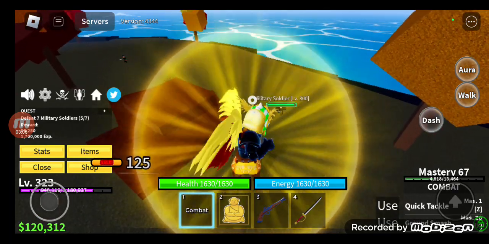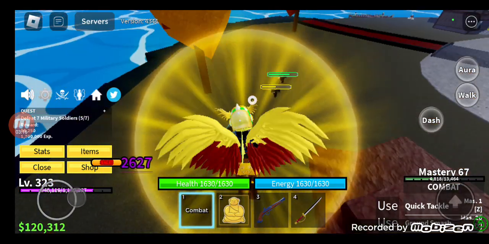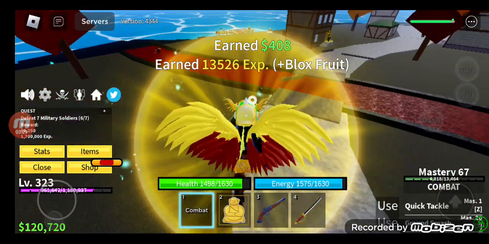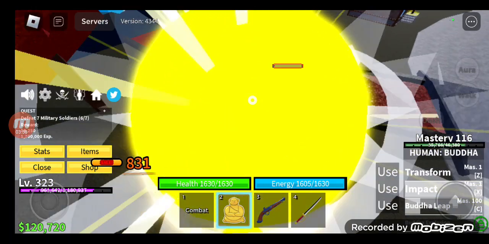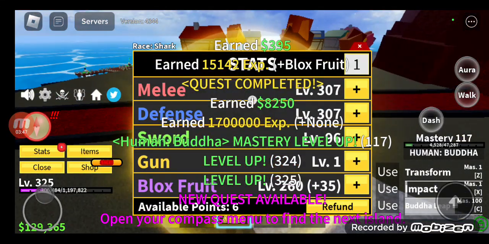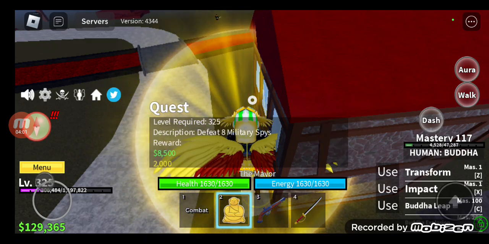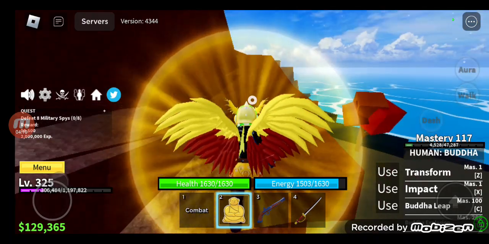Okay, so two of these left. Yes, now I can fight the spies. Military spy. This is gonna be too easy, bro. With my reach hacks, this is really easy.